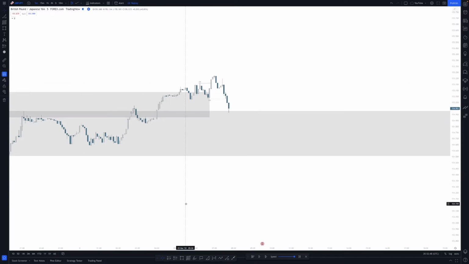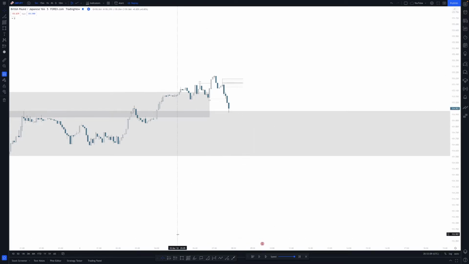So what I do is I take this tool here, I think it's called the jam box, click on that, and then just literally mark the candle that caused it. And then depending on how big my stop loss will be, depending on whether I enter on the open or enter on the 50%. So it's up to you. If you want to try this out, you can do it and obviously test it for yourself.